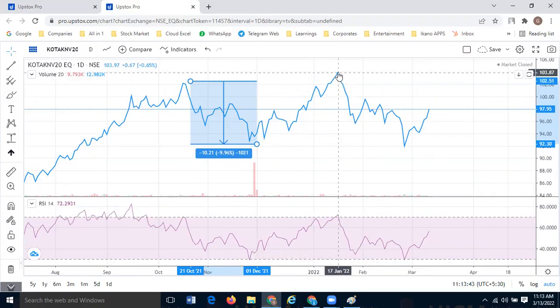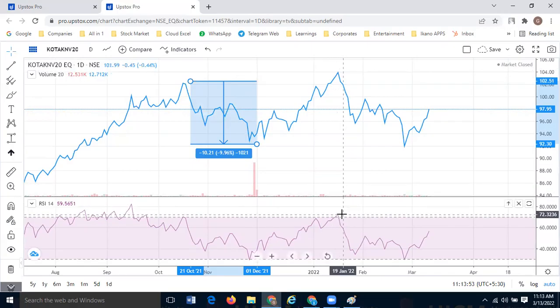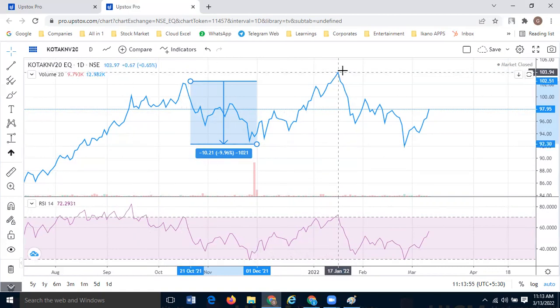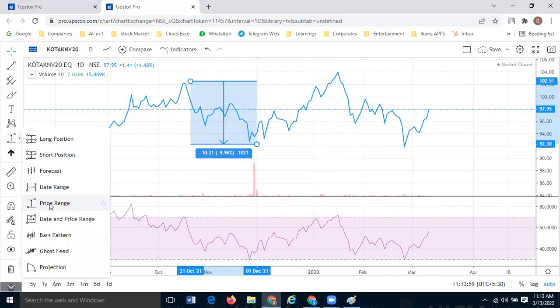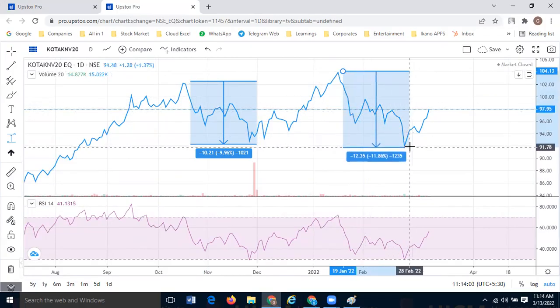Still, people were buying without seeing the RSI, or without doing their scientific study. So when people are in this position, it can go to 82 also. But when it is touching here, it means it is a red flag that this is not a good level to buy. When you see this kind of scenario, at least a correction of 9 to 10 percent is due on the market. So we shouldn't be in this position.